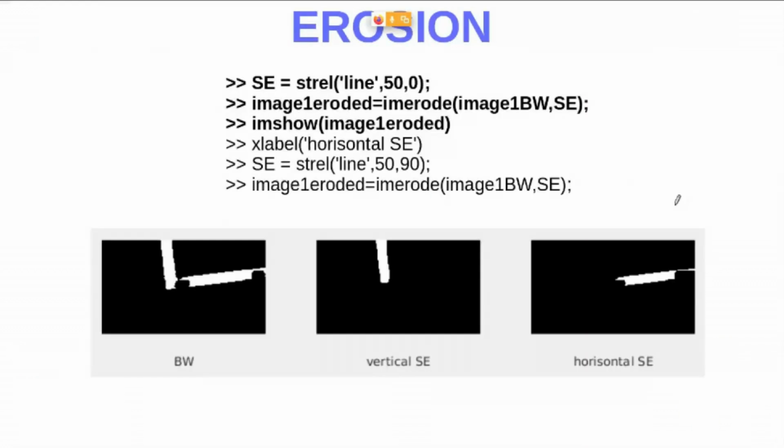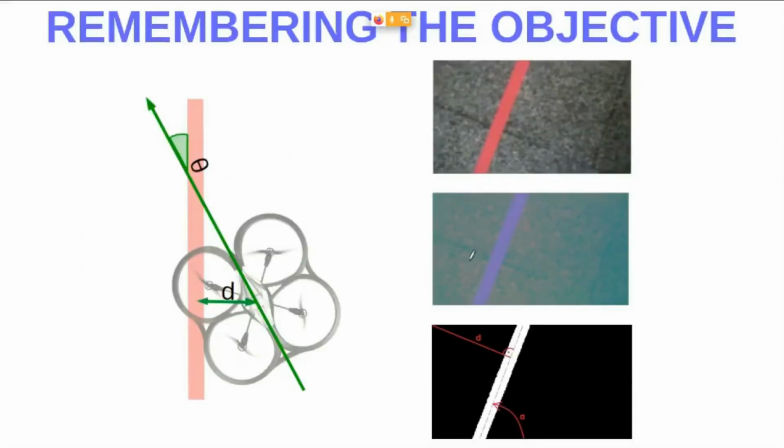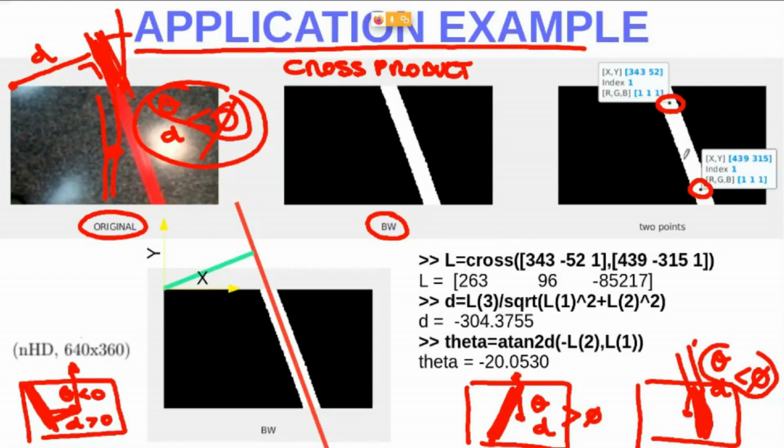I know some of you will say to me, well, here I have something on the upper section, but nothing is in here. Obviously, the algorithm is checking several lines till it finds a white, it finds a one in here, okay? So the algorithm is robust. That's the idea, okay? But if you take automatically 2 points in the middle of this line, one on the upper part, the other at the bottom, you have its coordinates, okay? The x coordinate, remember this, it's 343, okay? Remember that this dimension is 640. So the middle here is 320. This is slightly to the right, 343. So 23 pixels to the right of the center of the image, okay?